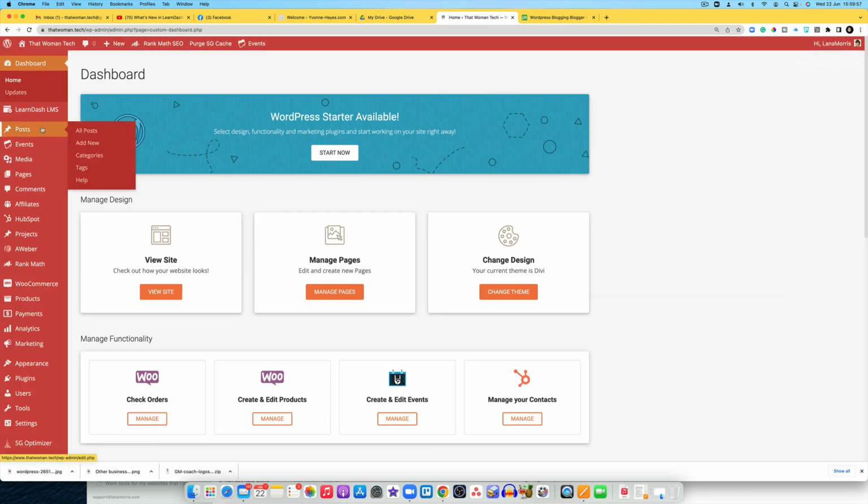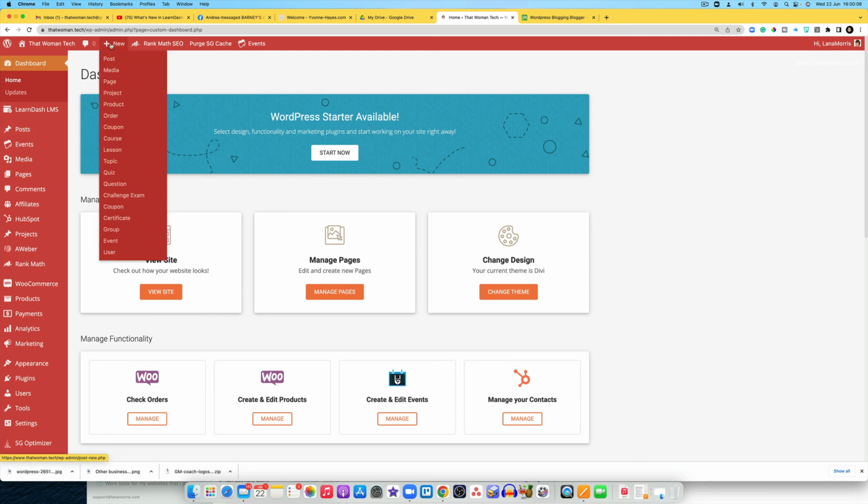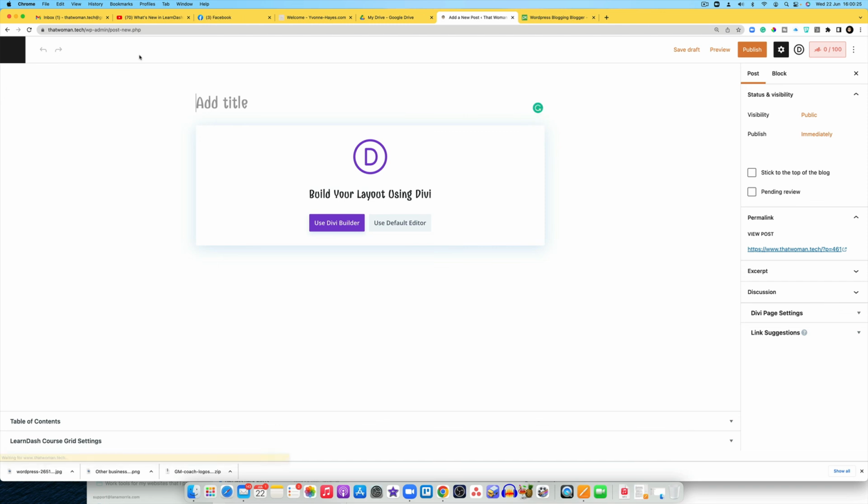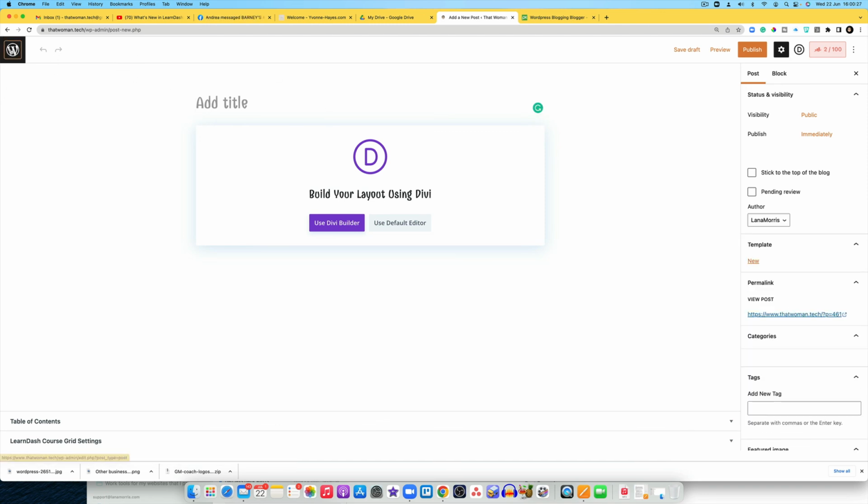You can either hover over posts and click add new and create your new post, or as we did to start with, you can go to all posts first and then click add new, or you can go to the button at the top which has the plus and new and go to post. Any of those will get you kicked off with your new blog post. And if you want to see all of your posts, you just go to all posts. So there's creating a new one from the start.